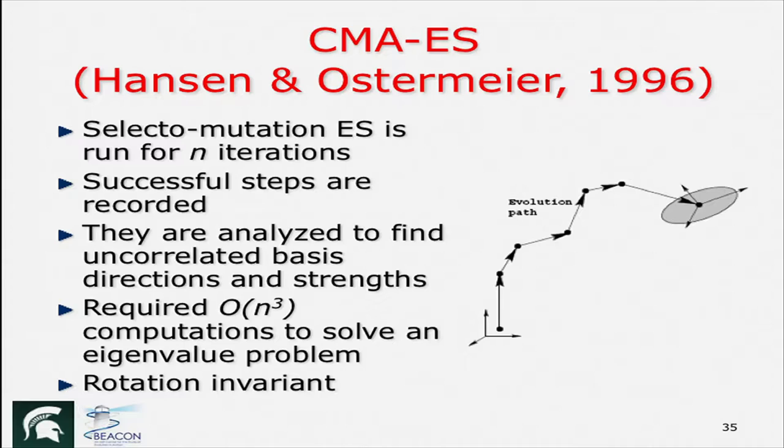So one of the ways to do this is something like PCA, principal component analysis, which can tell you if they're lined up in some linear fashion. You could also use a non-linear kind of method, or other kinds of methods, to identify the relationship between variables that exist in good solutions. So you stop at this point, analyze your population of good points, and come up with some principal directions along which your solutions are lined up. The other dimensions, orthogonal to these principal directions, you try to freeze. You try not to go there, because those are not interesting regions. So your search space, your search dimension, is reduced.